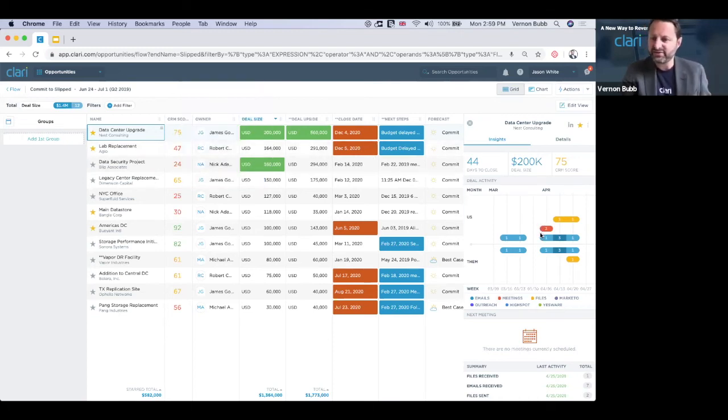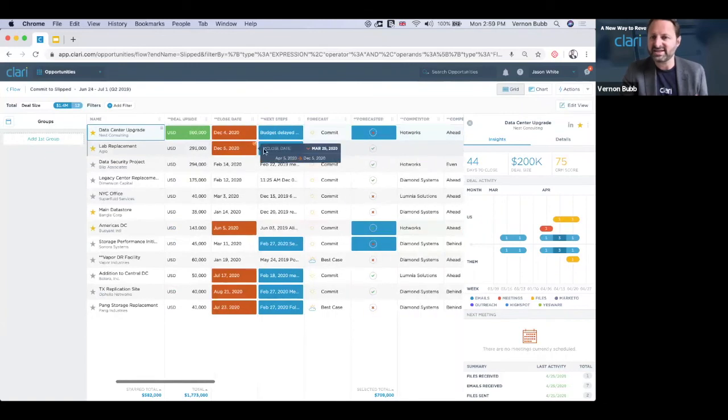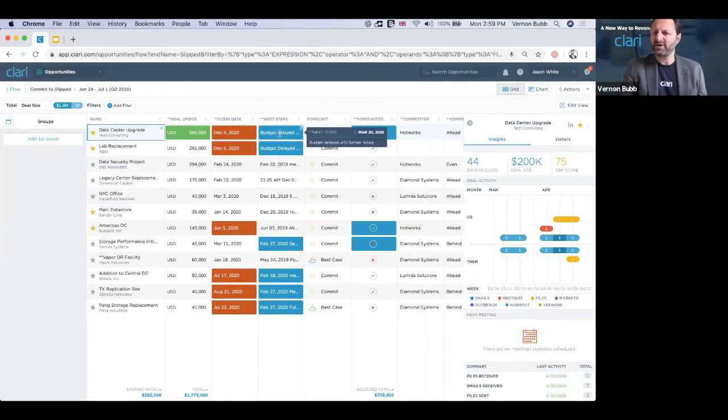So I can see there's plenty of communication between us and the customer, but what I can also see is that there's no next meeting sorted. So my next action will be to talk to James, understand why the deal slipped. I can see that the competitor is Hotworks, and I know that we've beaten Hotworks in the last couple of deals. And here it says budget is delayed until further notice. So perhaps James needs a bit of help in this situation, selling the value against Hotworks, and perhaps he needs some help with some executive cover to schedule the next meeting. So that's the next action I'm going to take.